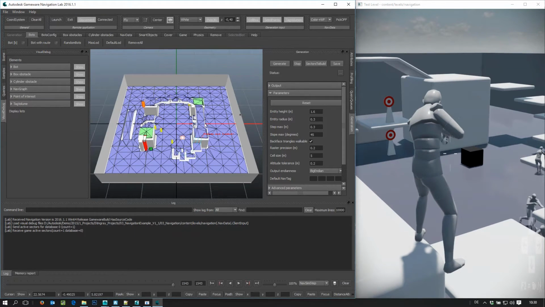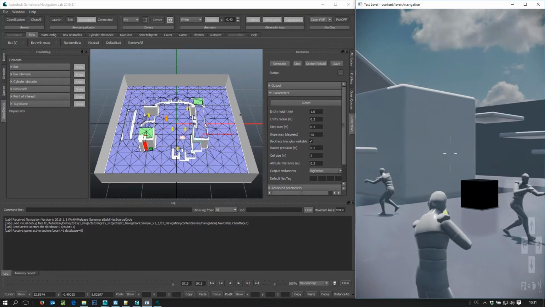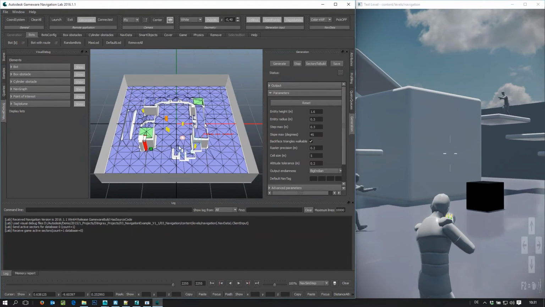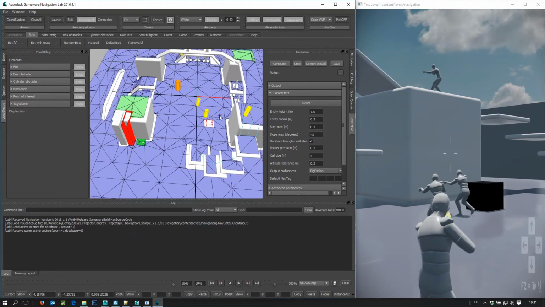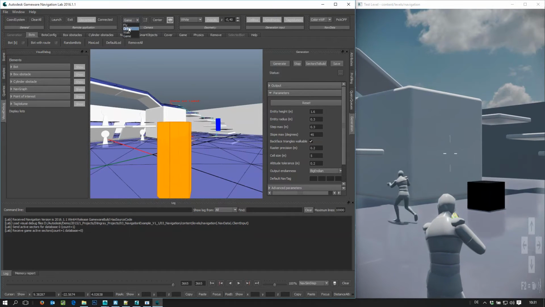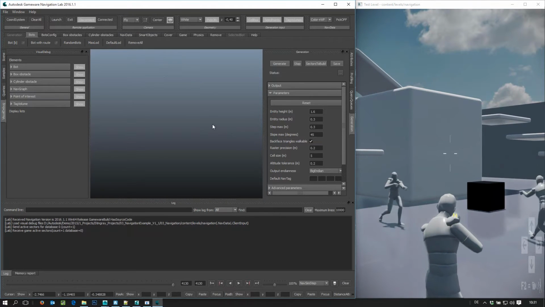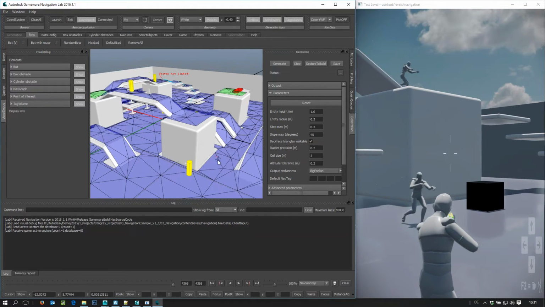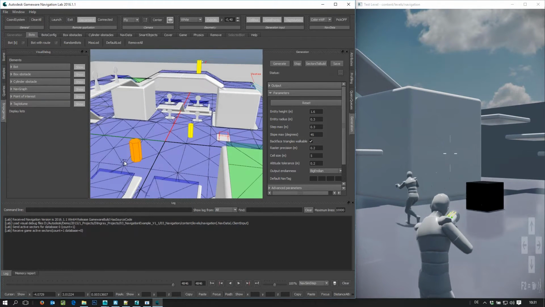So I could start walking around here in my game. I'm going to hit W, so I'm moving forward. So this is now my player, and I'm moving around. Okay, so let's go over into this one here and see if I can go a little bit closer. So here you see me now. Here you see the orange column, and by the way, I can also have a game perspective in my navigation lab. But at the moment, I just want to fly above the scene, and look from the side here.